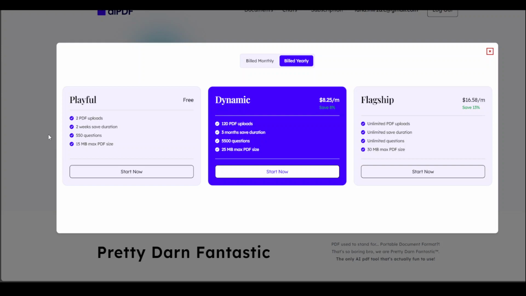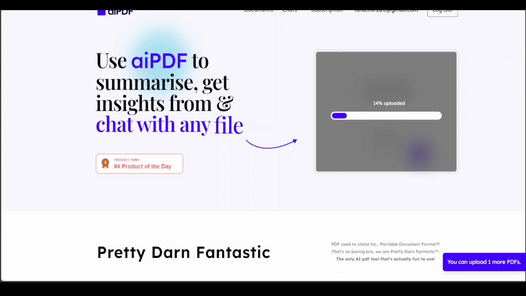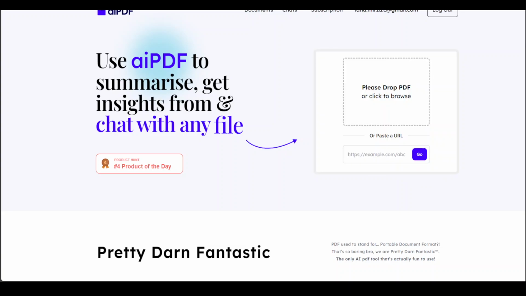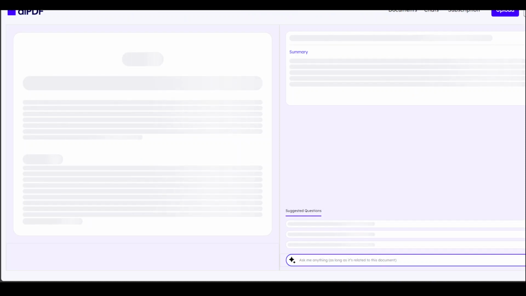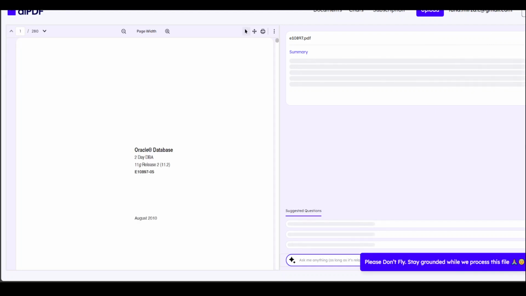and now it is processing your PDF document in the background. There you go. Let's wait for it to come back. Okay, it took a bit of time, but you can see that it is still uploading. Let's wait for it to finish. And this upload, of course, depends upon your file size plus your internet speed. Upload is done, and it has taken us to the main page where all of our documents should be.